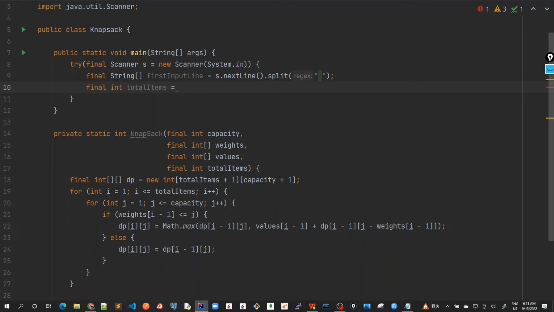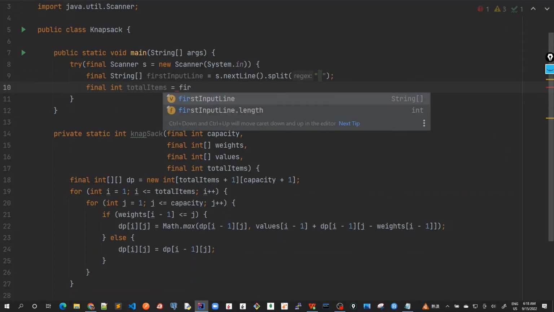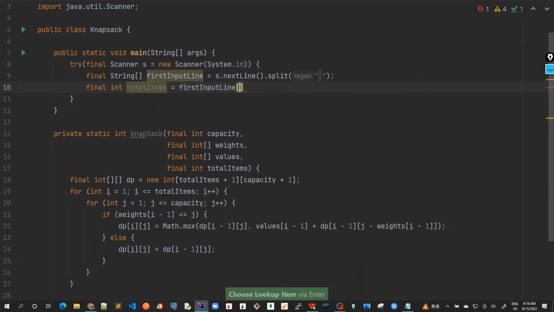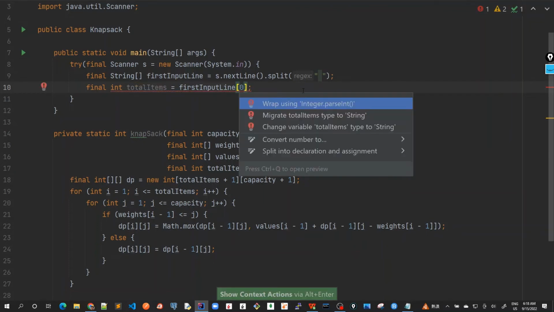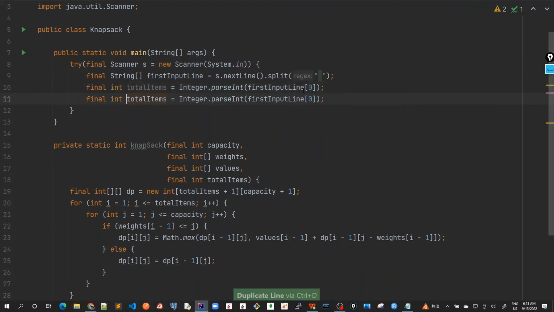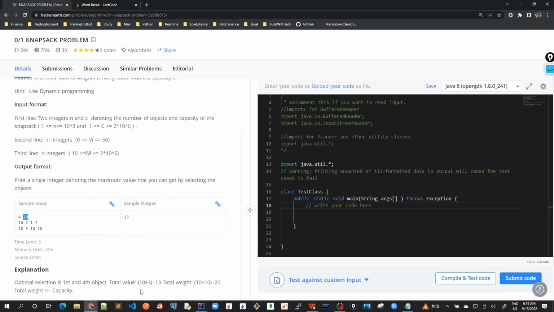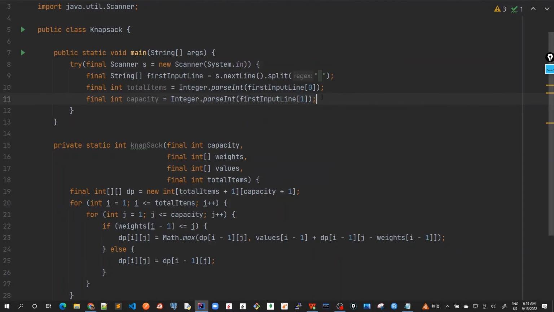So I will take first input line 0. Similarly, I will take the capacity as the second, 4 and 20 capacity, and these are now the third. The second line would be the values, and the third line would be weights.